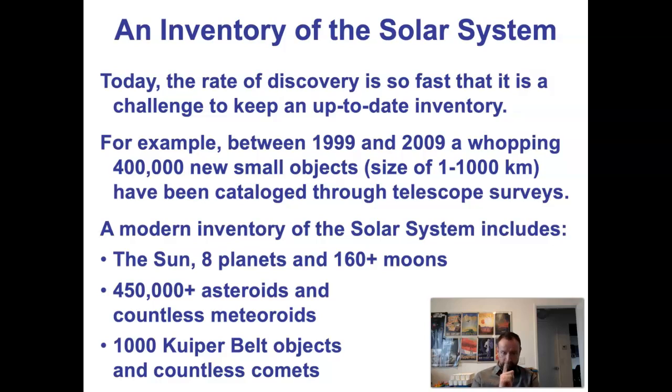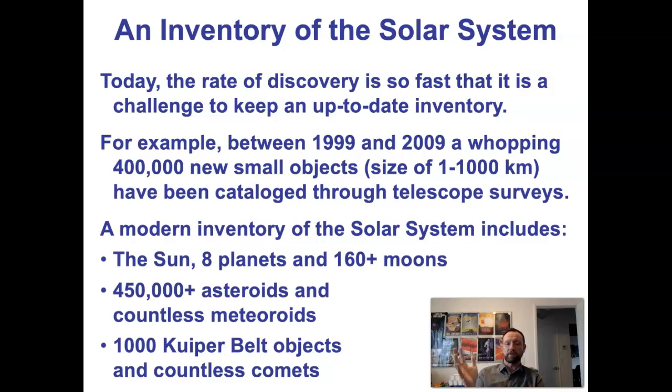Look at this inventory. What do you notice? There's this trend. Remember, we're looking for what are the trends, what are the patterns in our solar system? What are the trends that our theory for how the solar system formed should be able to explain? The trend here is, are there more big objects or are there more small objects? What do we see in our solar system? One star, 8 planets, a couple of hundred moons, hundreds of thousands of asteroids, billions of comets.